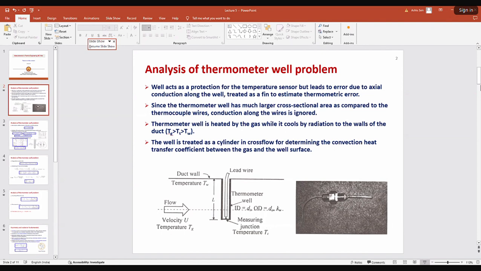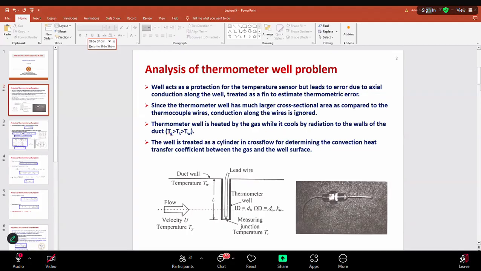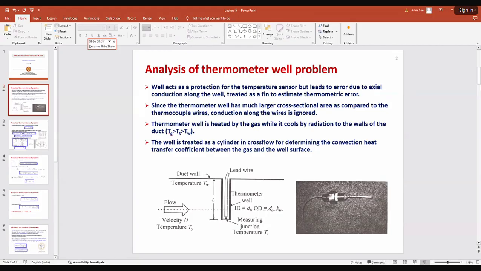Sir, one doubt, maybe a little off from the topic, if I'm allowed. During conduction, if resistance occurs, that converts into loss. Any other loss, such as electrical loss or flow loss, converts into temperature and raises the temperature. In the case of this temperature conduction, when there is a resistance, there would be some loss, and where does that loss go, sir?